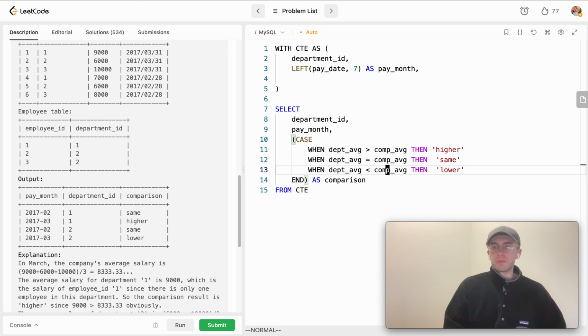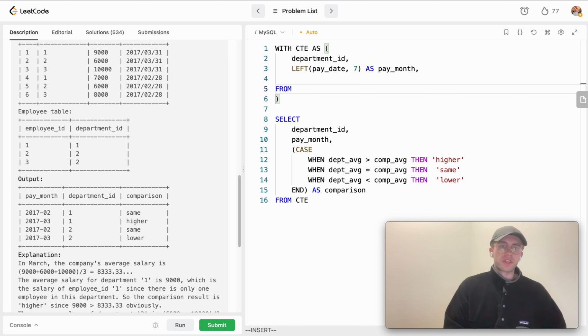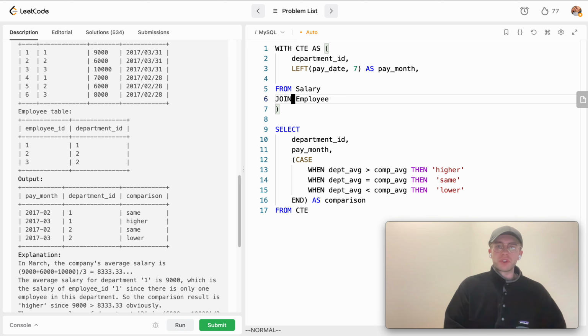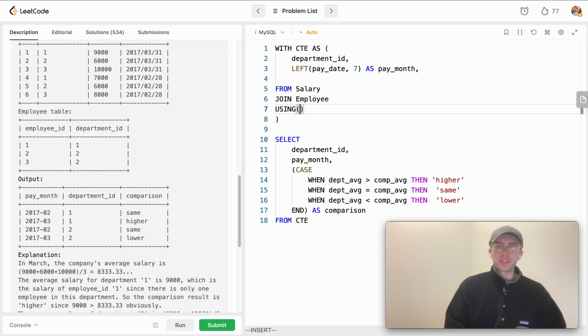But in order to actually make these decisions, we have to determine what the department and company average is within this CTE. So let's go ahead and solve that. We're going to need to query this employee table first of all, as well as the salary table. We can just join these together using the employee ID.